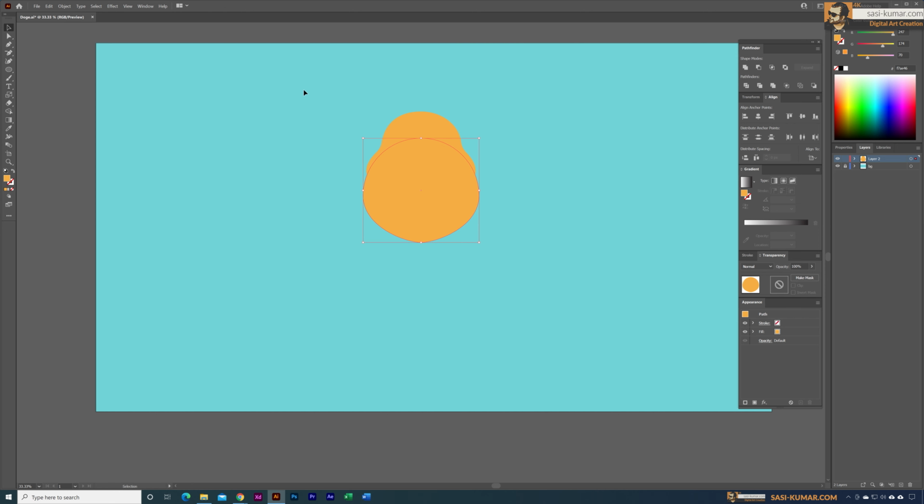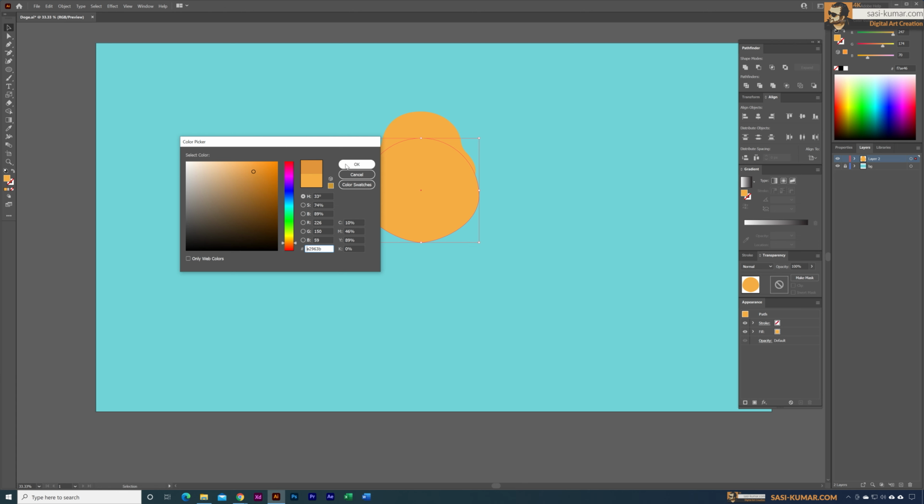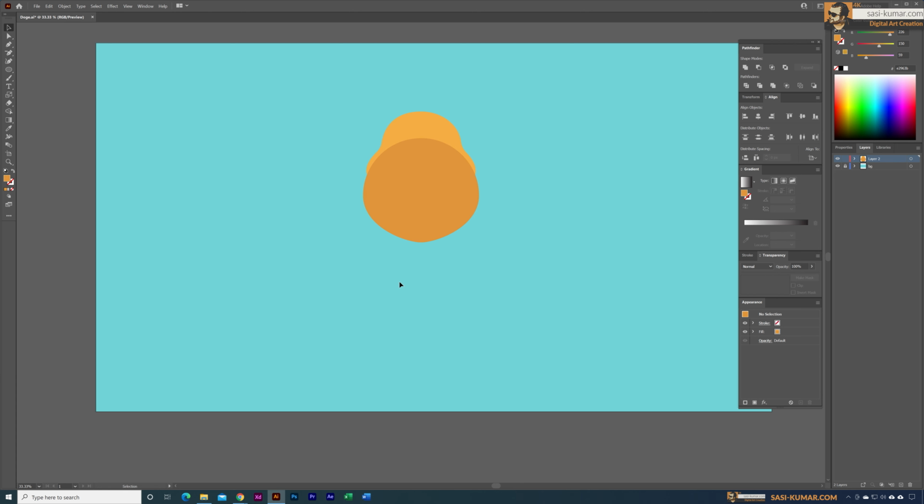Okay, and to keep the objects clear, I'm just going to apply a darker tone color for this fill color. These are not the final colors, later we will apply proper colors. This is just to see and differentiate the objects. Okay, now let's bring the head to the front. You can do that easily.